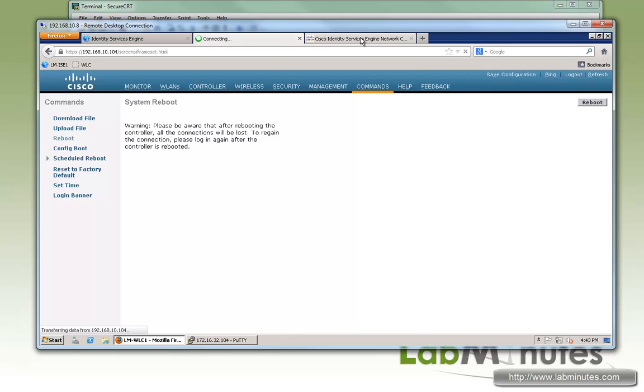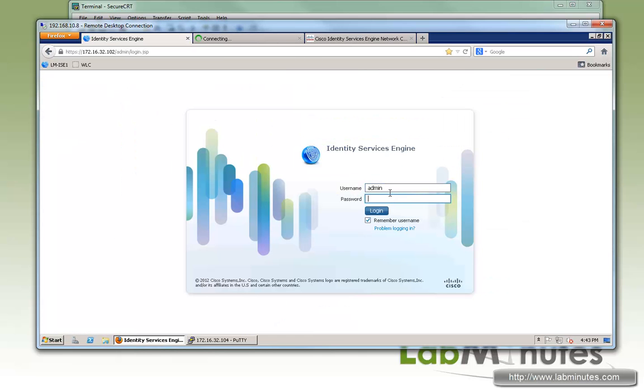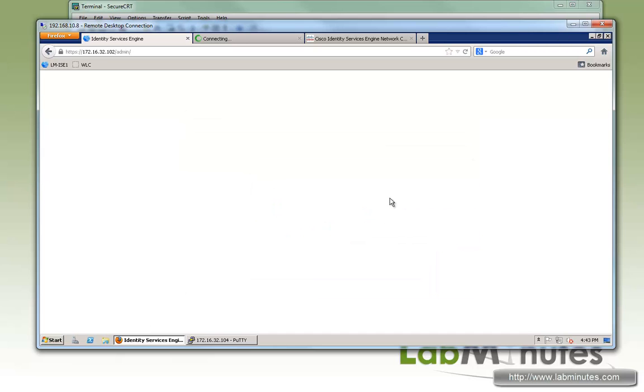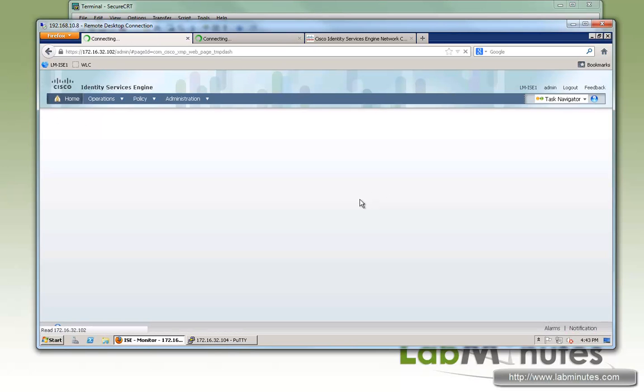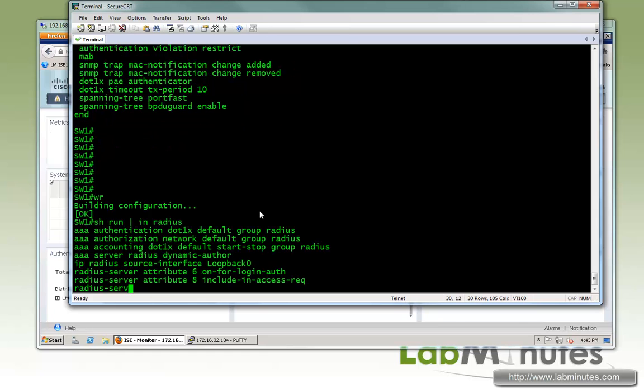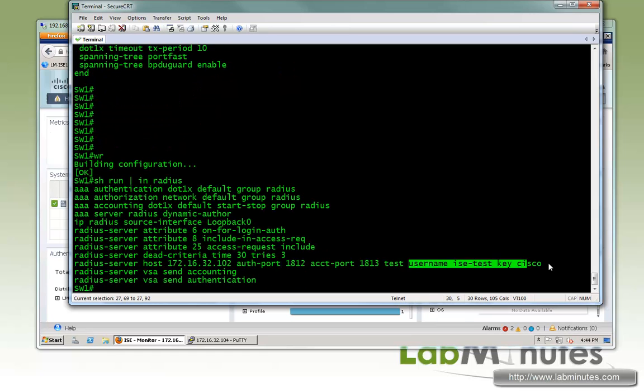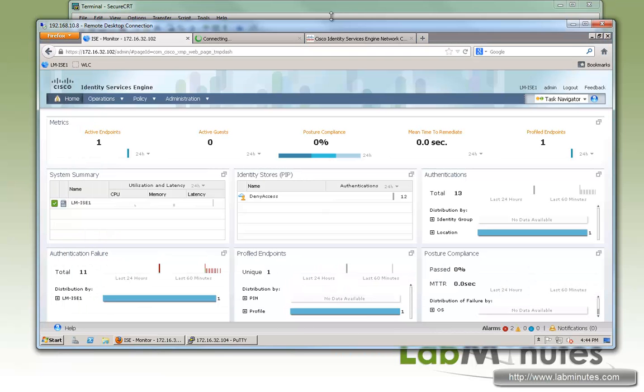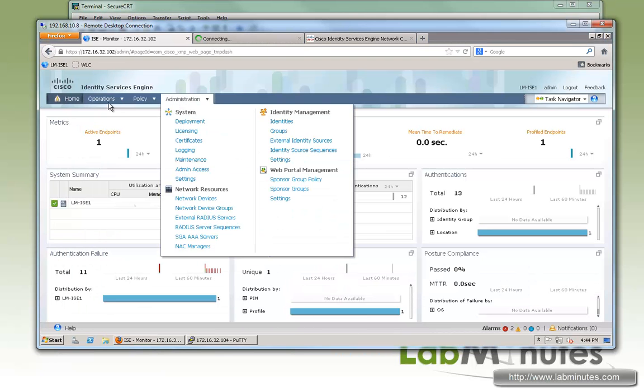Now the last thing we're going to do is to add the controller to ISE. Actually, there are a few more things that we need to do on ISE. One is to create a user. So back when we were configuring the switch and when we configured the RADIUS server, we told it to use the ISE test user account to check in with ISE.